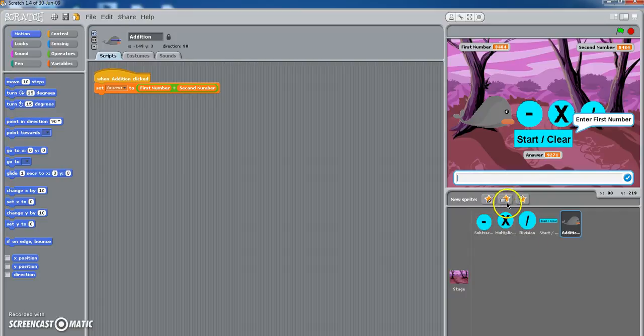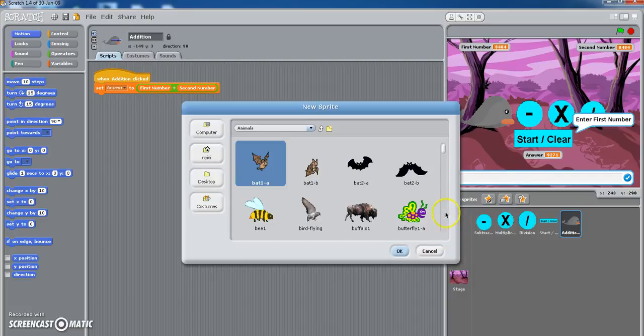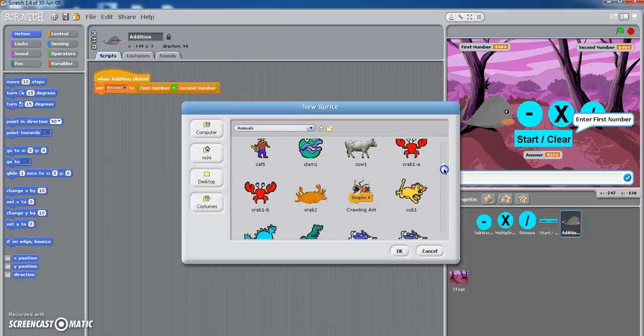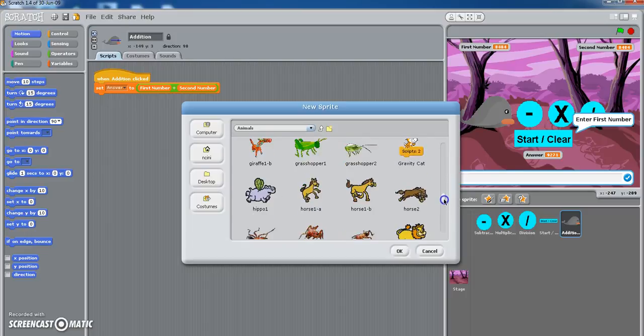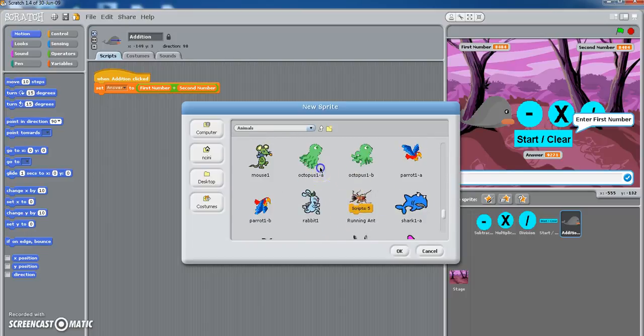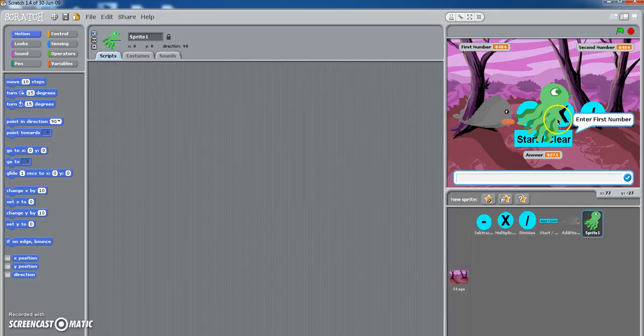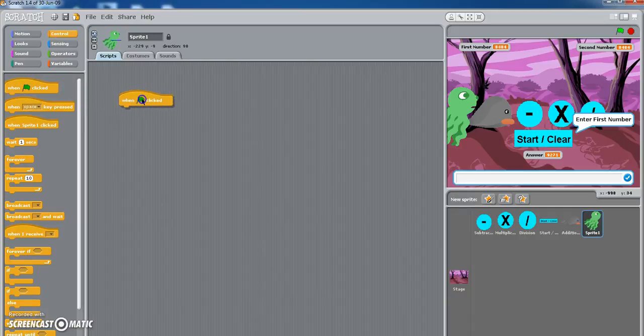Now I want to add another sprite. I want to add something else that would really look lovely in the woods. Well, the elephant's pretty tempting, but I'm going to go with the octopus. So I just hit here on the octopus. Now I'm going to position him over in the left hand side. Now this sprite could be anything, but I'm just going to add a few little programs or commands.